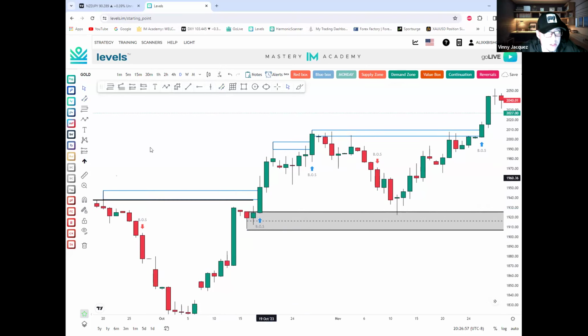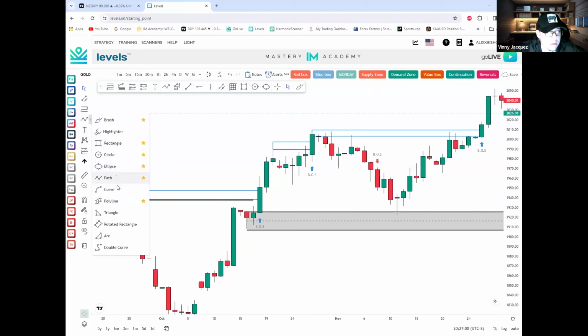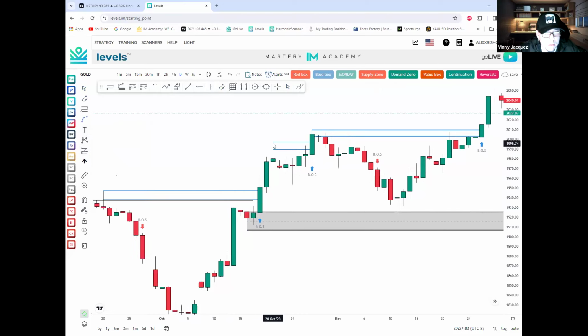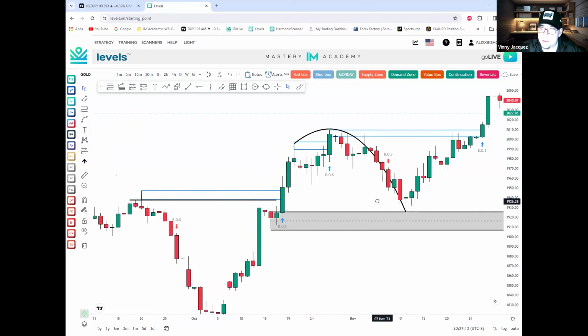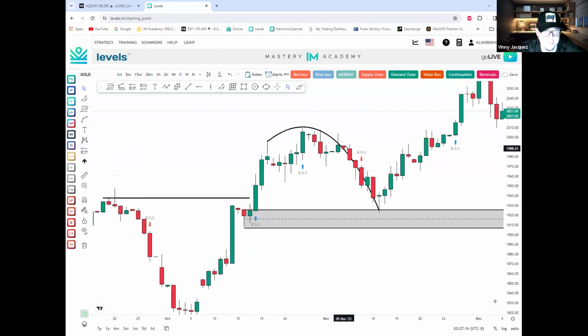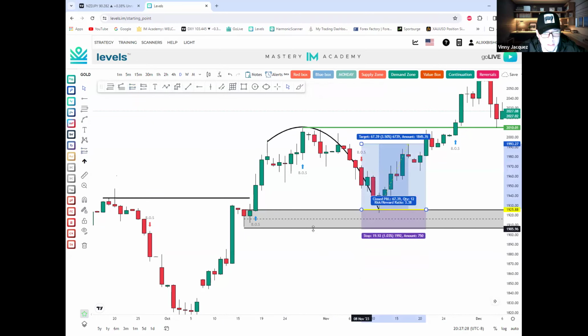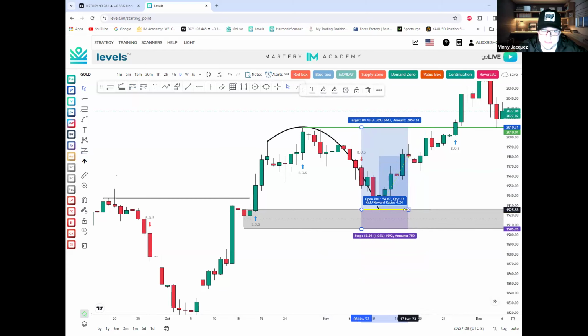Boom. Now look at how the market made that U-turn and came back for us, you know what I mean? So automatically, I'm looking to hold to there. That's my swing point. So right now, if I enter here with my stop loss at the low, that's already 1 to 4.2. So you guys are gonna start catching more than one to threes, and that's obviously what we want, right? That's what we want.